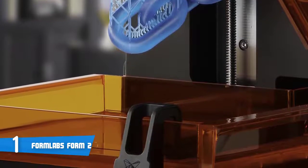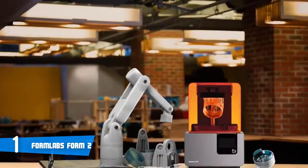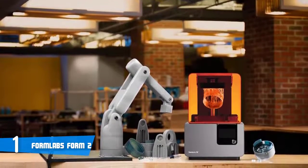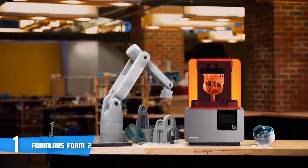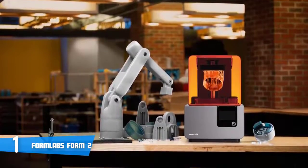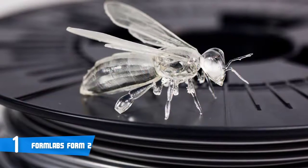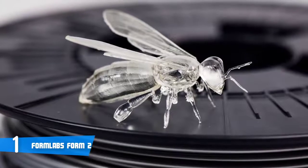To continue, when it comes to setting up the Form 2, well, it's a breeze. What you basically do is just put the printer on a flat and sturdy surface and you open the orange cover to attach the build platform. However, if you're new to SLA 3D printers, you might be surprised to find that the build platform of the Formlabs Form 2 hangs upside down. That's because the object is drawn out from the resin, so to speak.